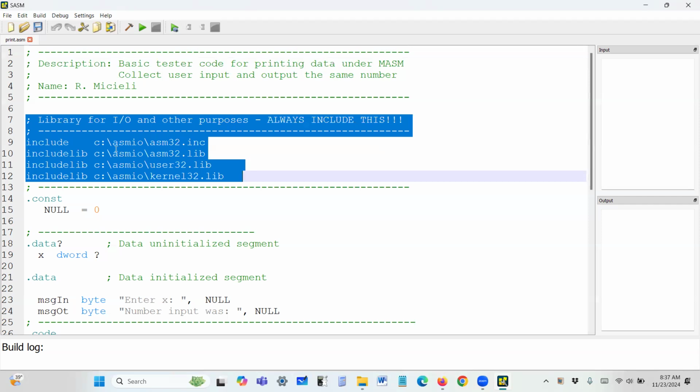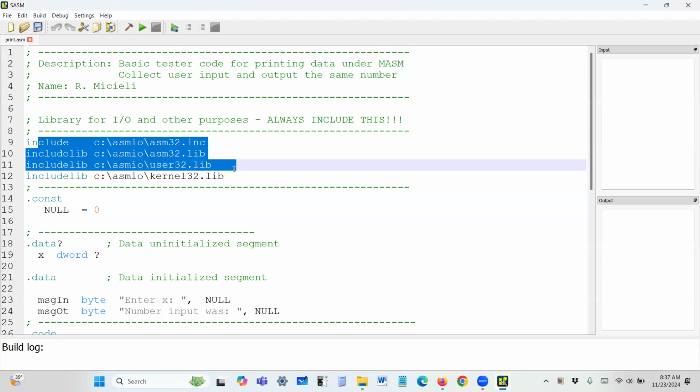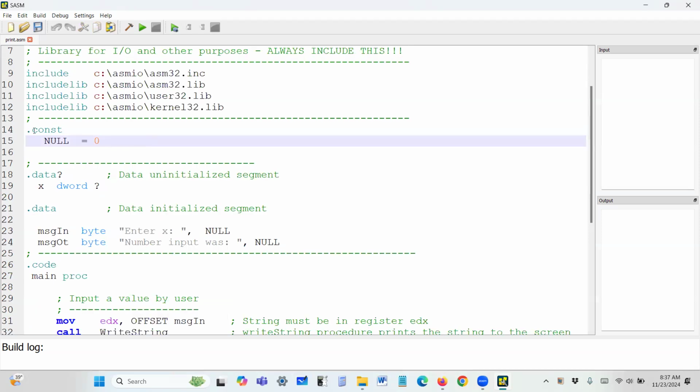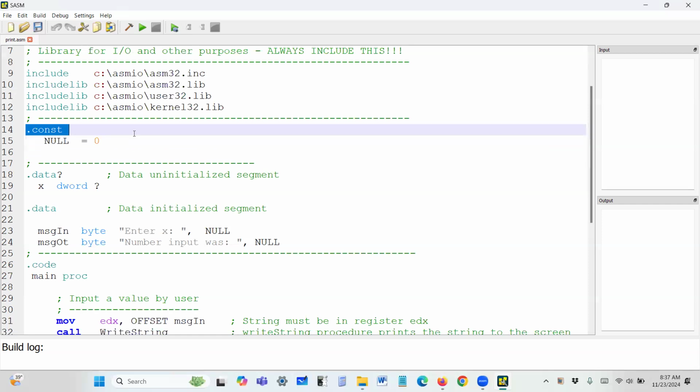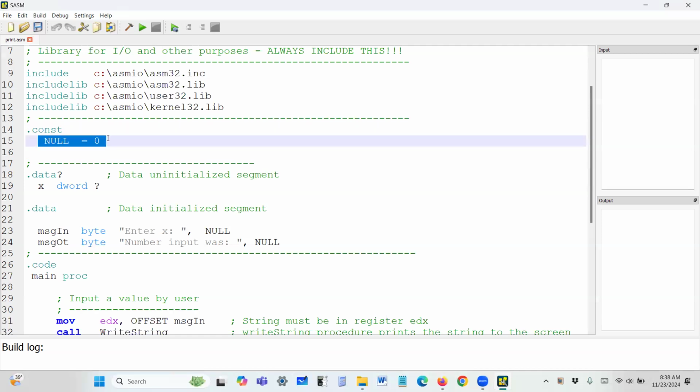So you're going to include these libraries as they are in every single program. There may be a dot const segment, and there may be other constants that you have to define here, but at least you're always going to have this null equals zero constant because we will need it for strings.